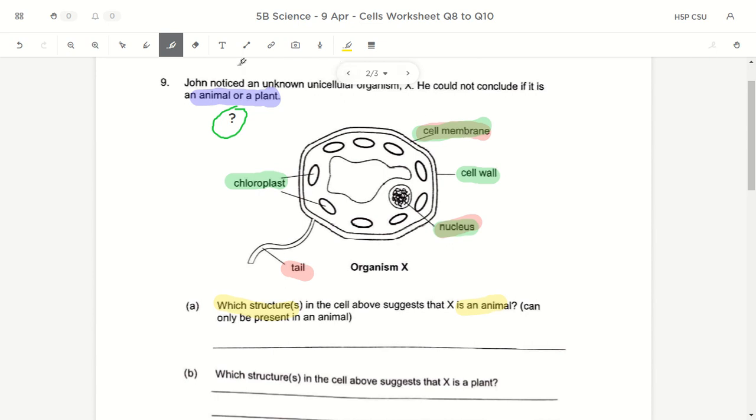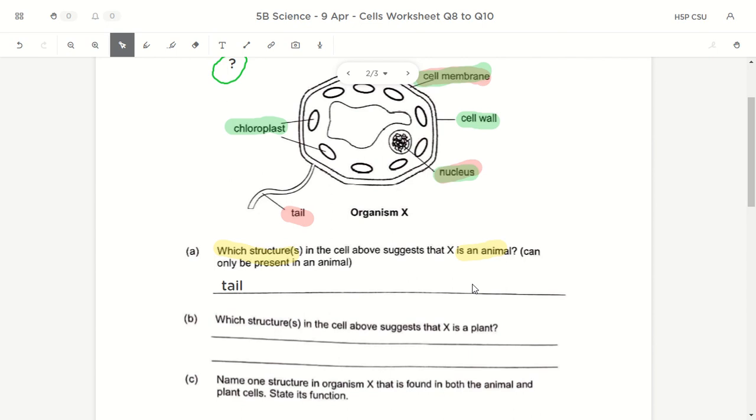Let's go from this. Cell membrane. Think about it. Cell membrane, does an animal cell have? Yes. Does a plant cell have? Yes. So it can be either or. Cell wall. Cell wall suggests that it must be a plant cell. So it doesn't suggest that it's an animal cell. So it cannot be cell wall. Nucleus, common to both plant and animal cell. Chloroplast, only plant cell. So that's not something that suggests an animal cell. So we're only left with tail. So the answer is tail. Okay. A plant cell do not have a tail. So it's probably an animal cell, because animal cell needs to do something.